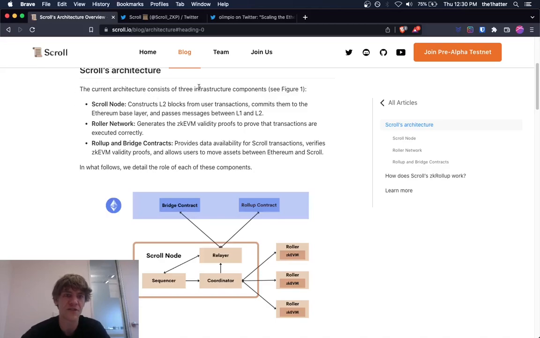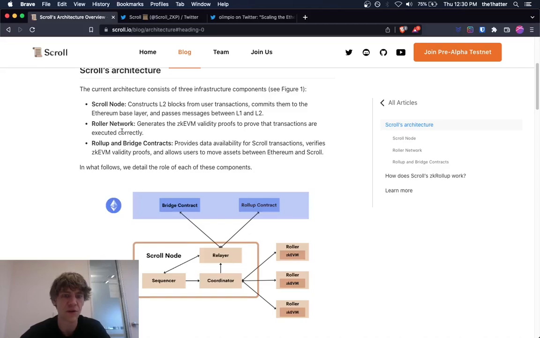The current architecture consists of 3 infrastructure components: a zkRollup node, which constructs layer 2 blocks from user transactions, commits them to the Ethereum base layer, and passes messages between layer 1 and layer 2, which is right here.